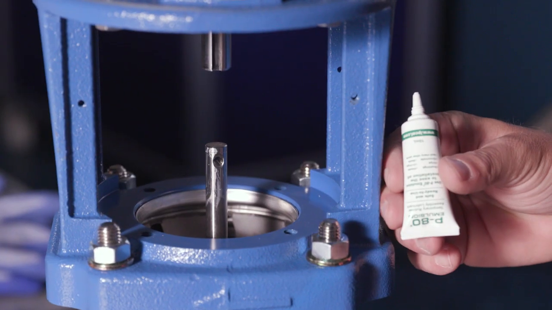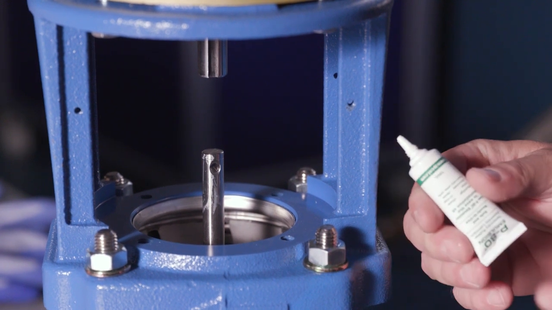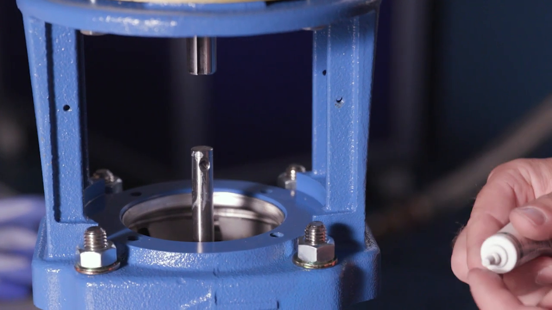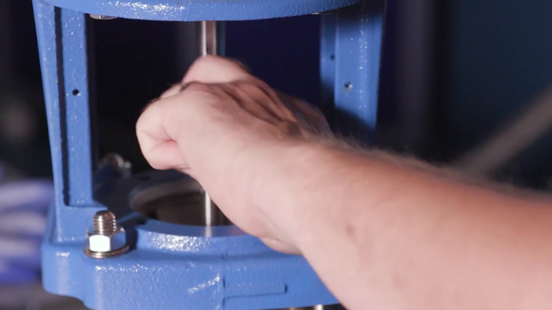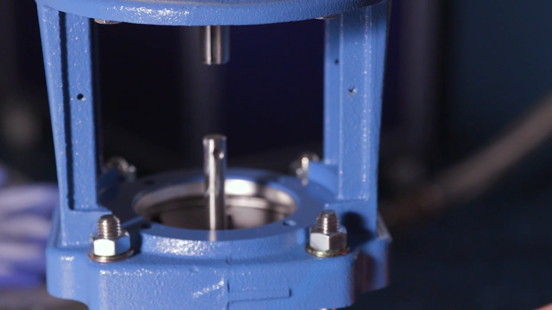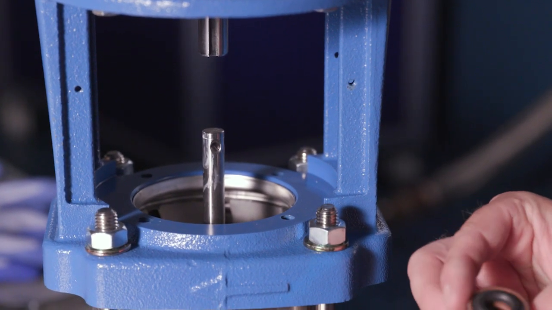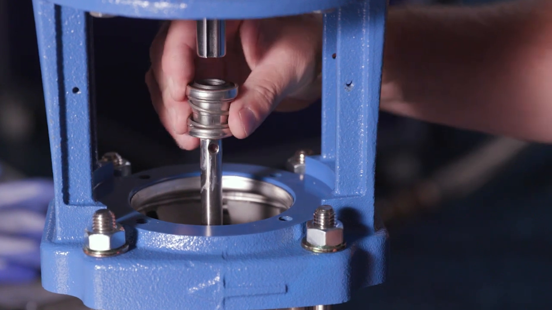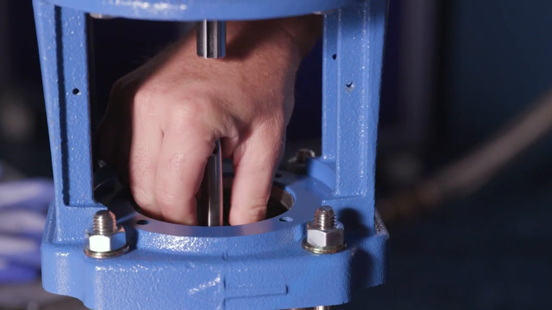Next, we're going to lubricate the shaft and install the rotary portion of the shaft. Again, we happen to have P80 here, so just want a little bit, a couple drops, and we want to lubricate that shaft. We want to minimize touching the seal face, so we're just going to press that down and make sure it seats all the way.